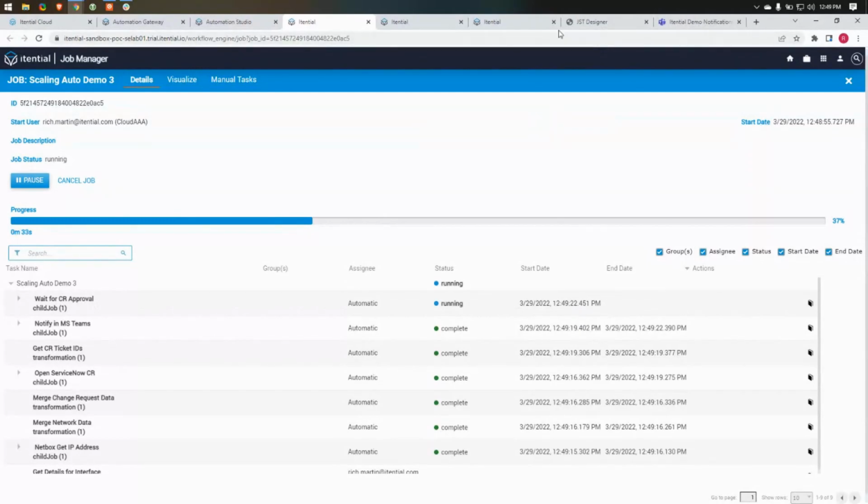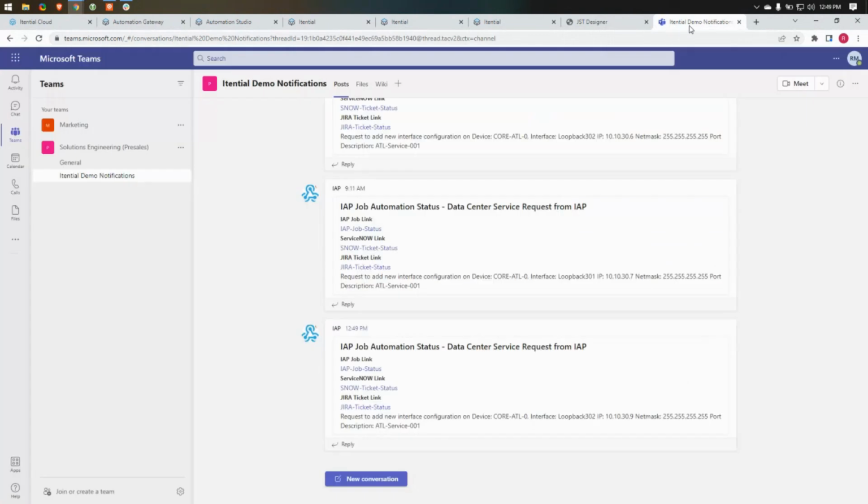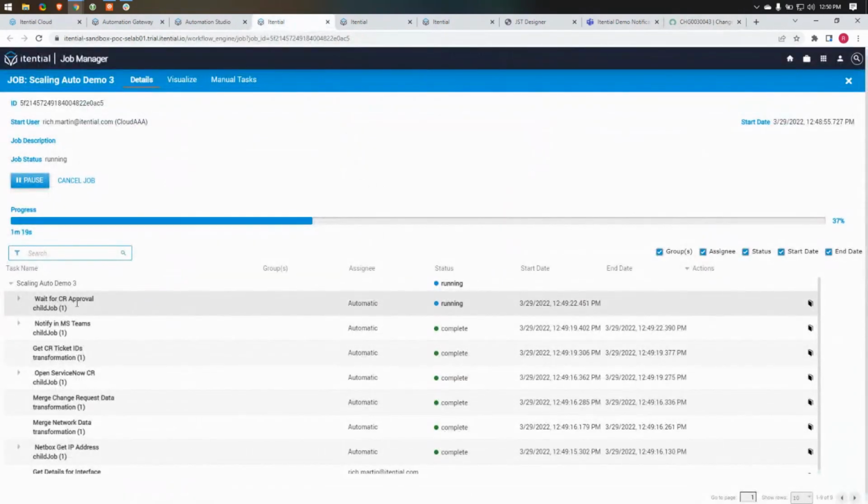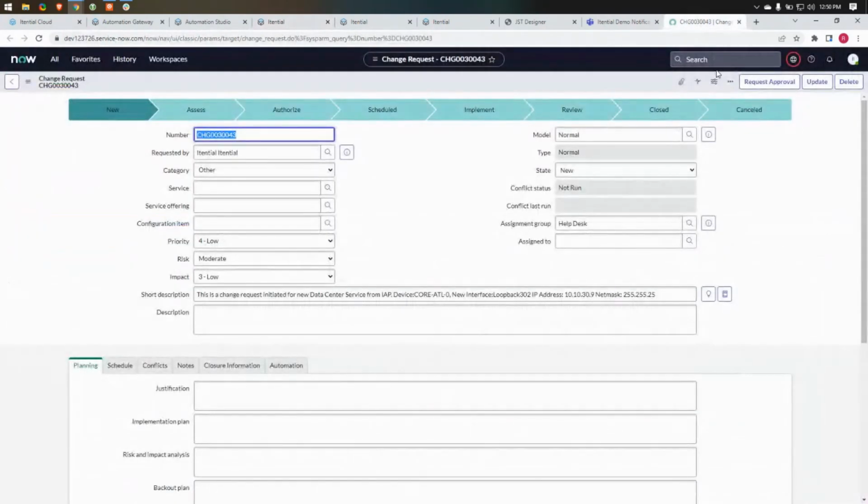So let me step you through this. Got the information formatted in a way that was necessary so that it could first spit out a new message in our Microsoft Teams channel for our notifications, right? So now I know I've just broadcast to my team, there's about to be a data center service request update with all the information, including the IP address we pulled from the NetBox system, and the information we entered into our form with the service and everything. And now I have a list of links that I can go to. We actually concurrently do Jira and ServiceNow, just for the sake of the demo, but we'll go to ServiceNow. So within ServiceNow, I can open this ticket. And one thing, let me flip back over here. It's sitting here waiting for approval. So now that workflow is just sitting there waiting for the approval process in ServiceNow to complete.